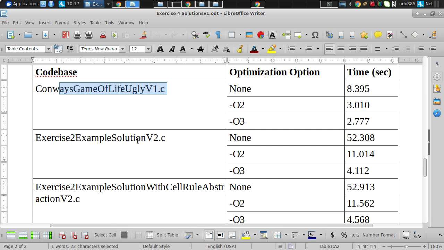Now, someone could say, rightly so, well, yeah, that's true, but with optimizations on, I can get even better performance out with this one. And fair enough, this can get down to 2.7 seconds here versus 4.1 here, right?